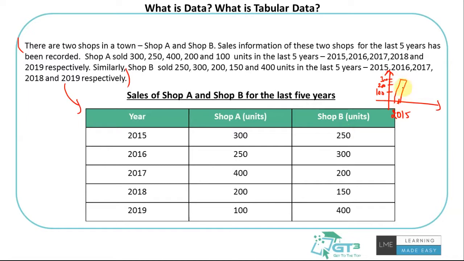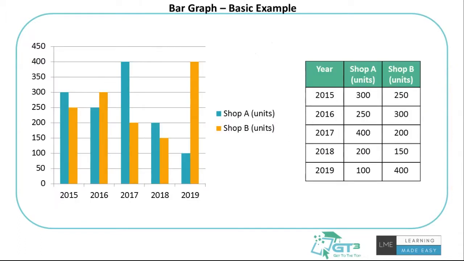For the same year, if I want to put it in the same graph, I'll put it at an adjacent level like this, just to differentiate which one I am referring to. Let's say this checked pattern is for shop A and these diagonal lines are for shop B. It might not look that good here, so let me show how it looks once we draw the graphs.